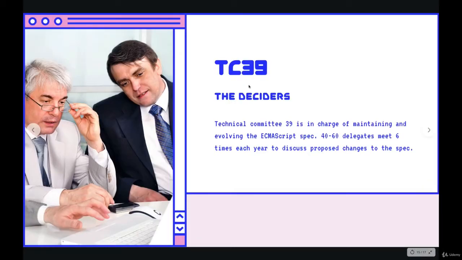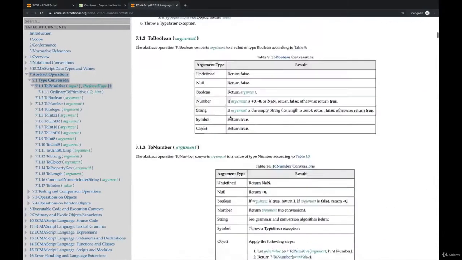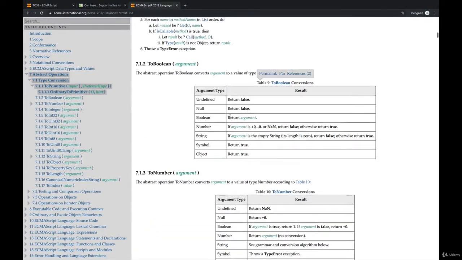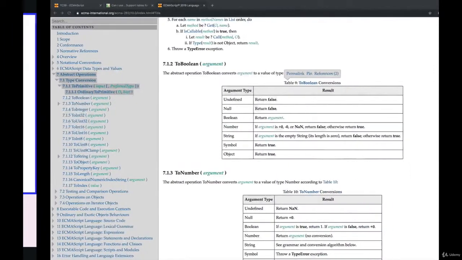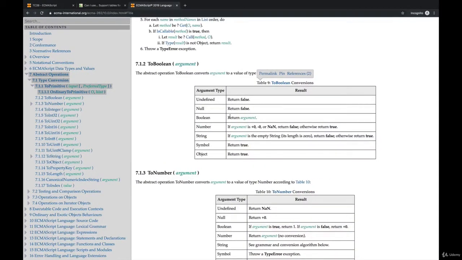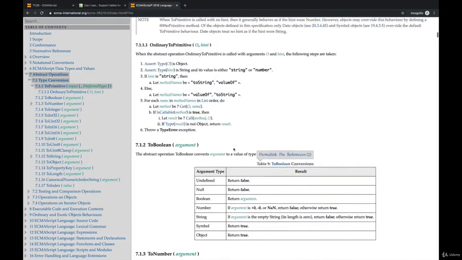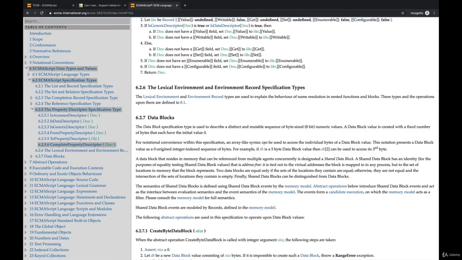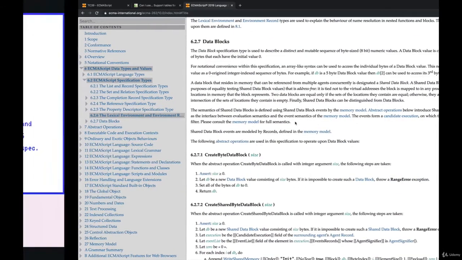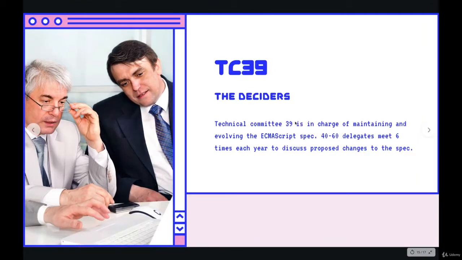It gets kind of technical here. There's a committee called TC39 at this ECMA organization. They're the ones in charge of evolving and maintaining this massive document that describes how ECMAScript should work. Every year, different delegates on this committee meet up, they listen to presentations, and they debate to figure out which new features should be added to this specification. So when something is added to JavaScript, what really happens is that it is added to this specification as a piece of text, usually a lot of text, explaining how the new feature should work. Then browsers have to go and implement those changes.